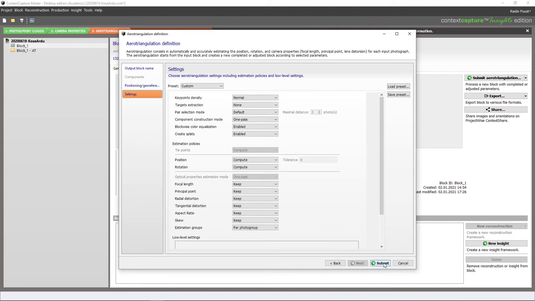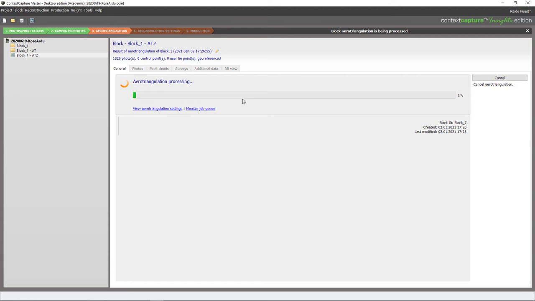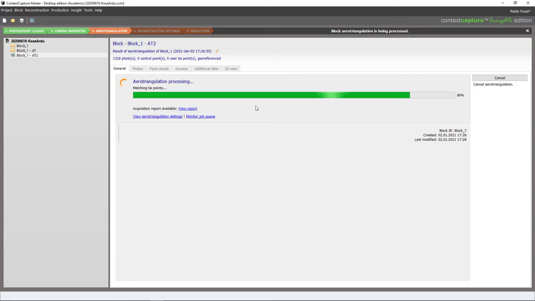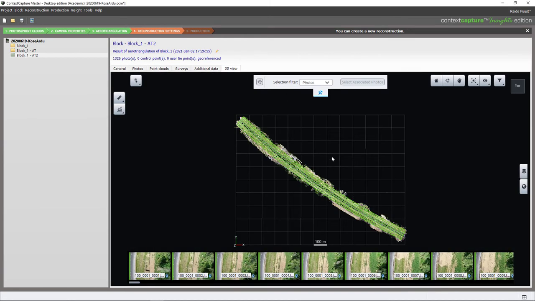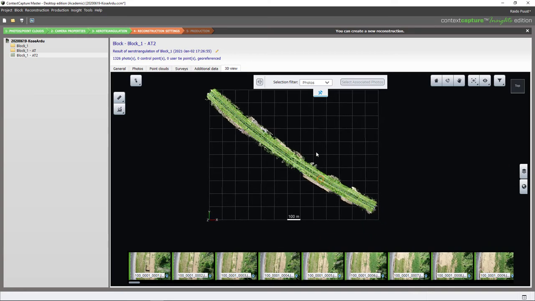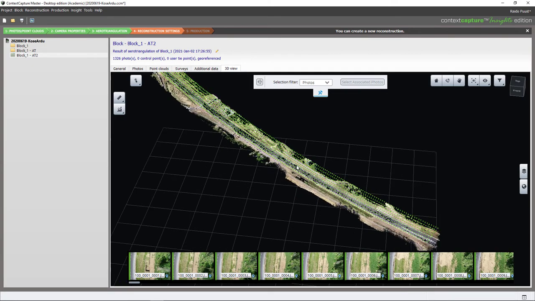I can then select Submit again. Once again, the preliminary calculation starts, and let's simply wait until this is finished. Once this calculation has finished, we should see a summary of whether the calculation was successful or not. Also, some statistics are available. But I will move straight to my 3D View tab to check the improvement. I can see that now everything looks alright, and I can move forward with my next calculation.